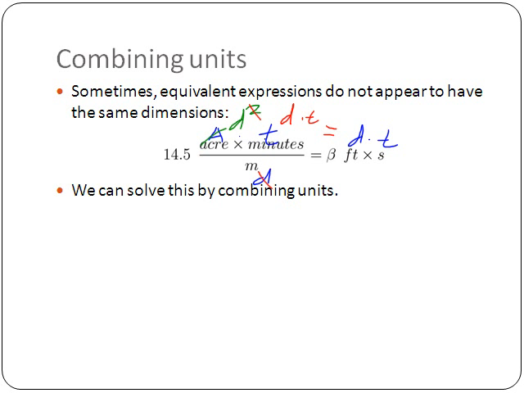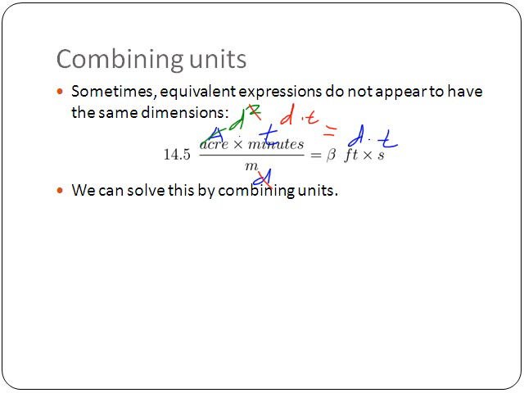So one option that we have here is combining units. In certain cases we have units that are raised to powers, sometimes hidden powers, like an area is actually a distance squared, or a volume is a distance cubed, or a volume squared would be distance to the sixth. We can actually reduce the units, combine them, and then show that they're the same units on one side as the other. If they are the same dimensions on both sides, then we can solve the problem.